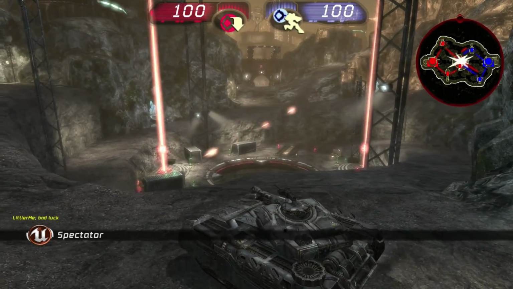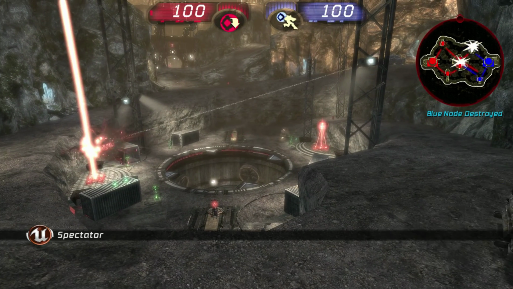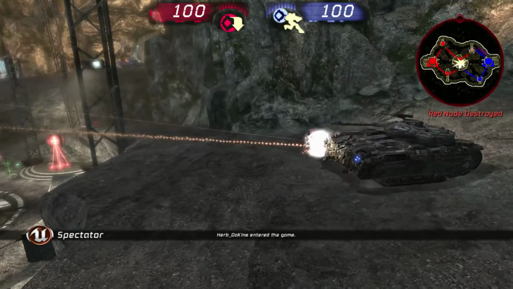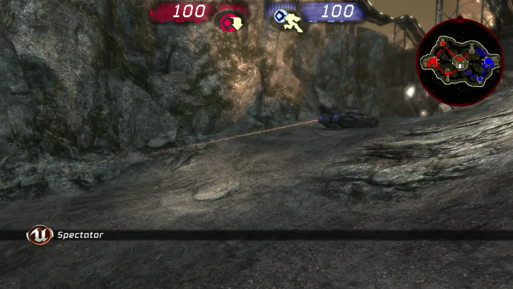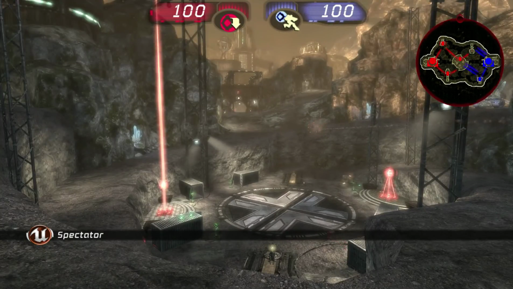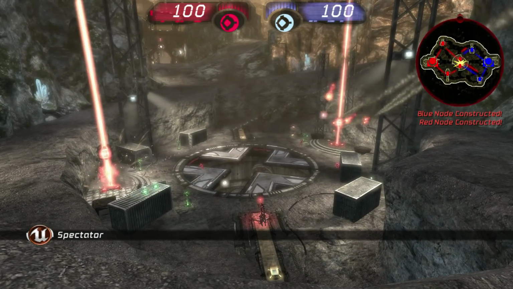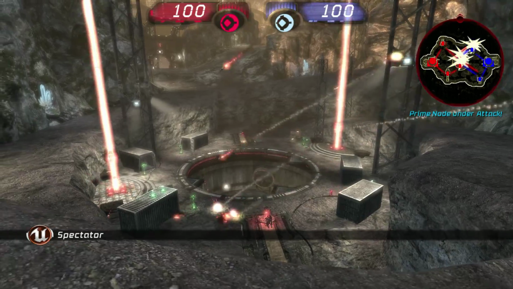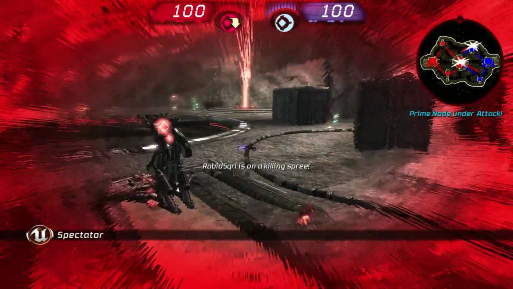Alright, but now blue has both their prime nodes, and blue is working on resetting them. Blue loses the manta, their east manta. Avril's smacking the blue tank. He's in serious trouble. Oh, it is. Blue gaining both of the primes back.